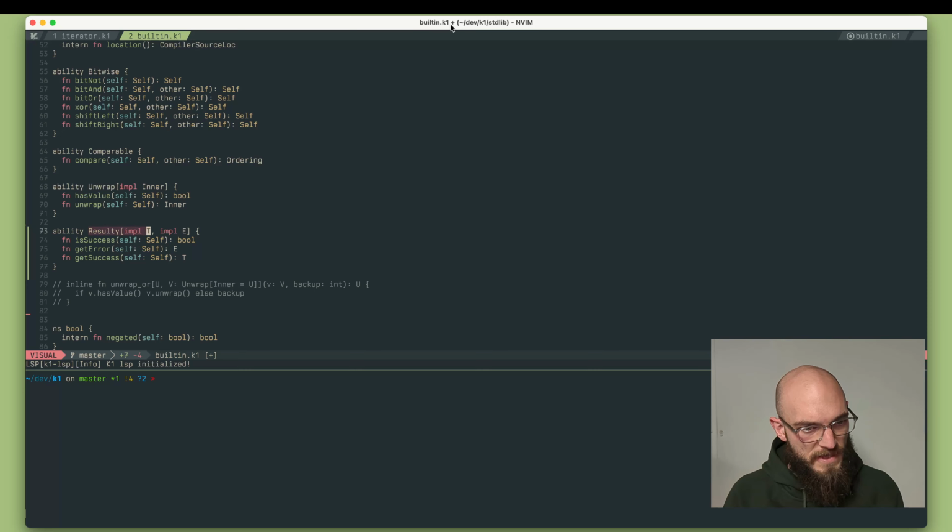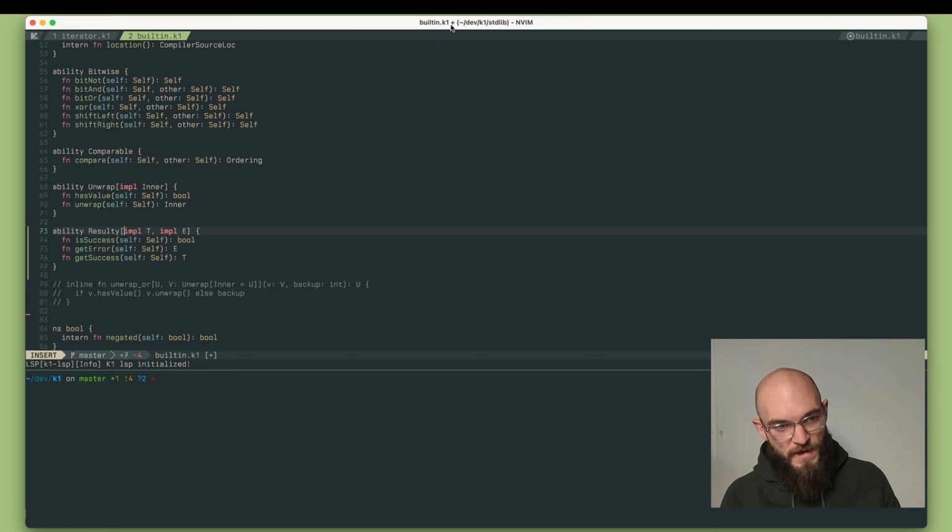The consequence of this is that you can only implement resultee once per type because it doesn't carry any non-impl parameters. If I had a non-impl parameter, foo, then for every foo I give, the implementation, I could implement it once per foo, and then that implementation could provide a T and an E. In this case, though, we don't, so we can only implement resultee once for our type, which is what we actually want. I'm using a name that I definitely won't keep because I don't know what to call this. Let's call it try. Rust calls it try.